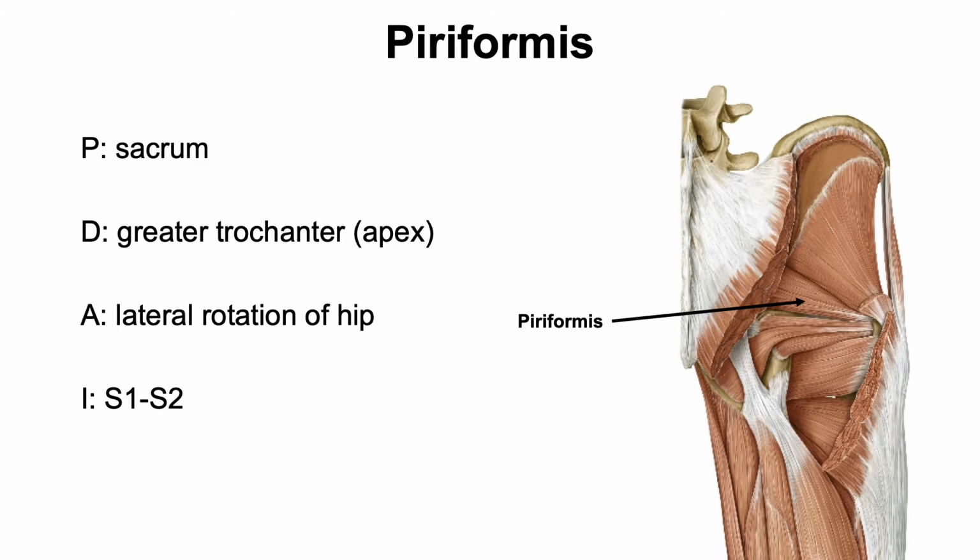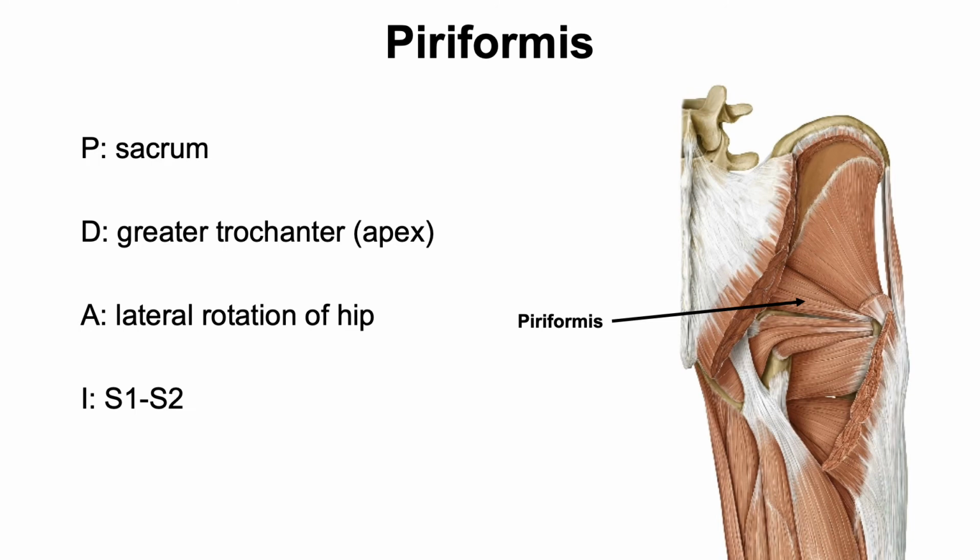Okay, so next we've moved out of all of our gluteus muscles, and now we're going to get into a lot of these small, short muscles of the hip. If you look at this image here, again, the gluteus maximus and the gluteus medius have both been cut away. We can still see that small little gluteus minimus going to the greater trochanter. And then you see a lot of small little muscles.